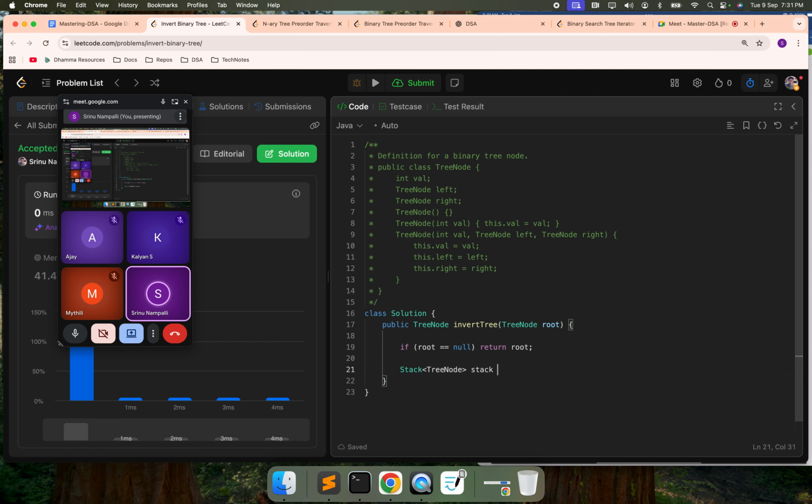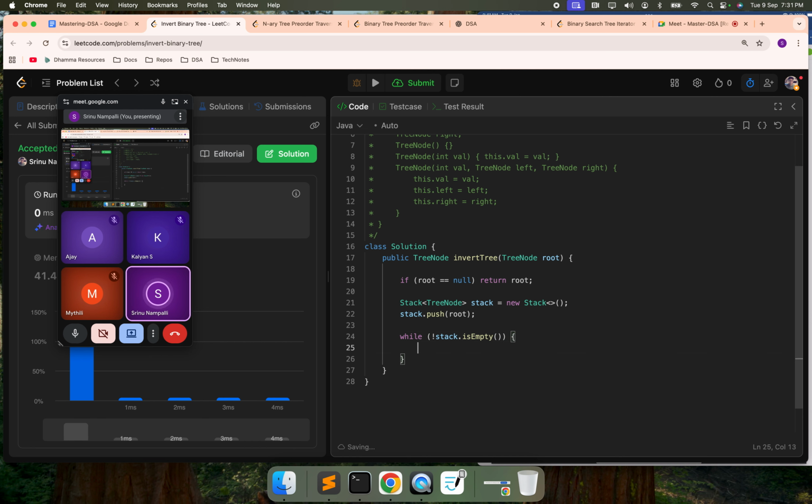This is my stack, new stack, and stack dot push of root. As long as my stack is not empty, I should follow this process. So I will take the tree node current, which is going to be stack dot pop.